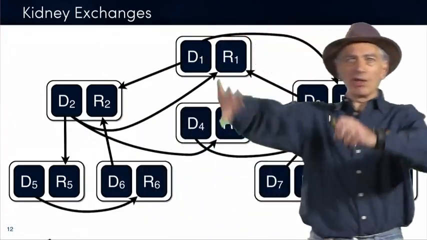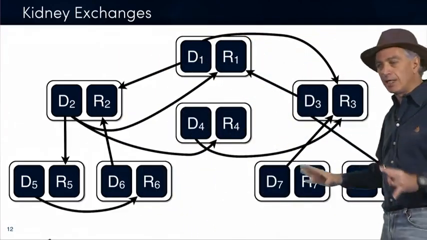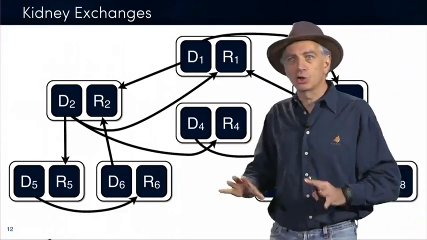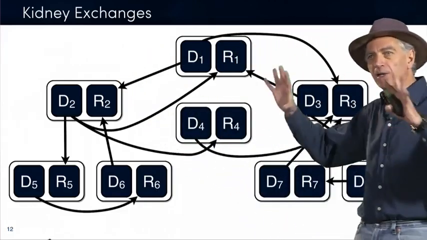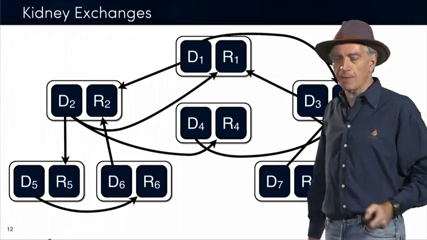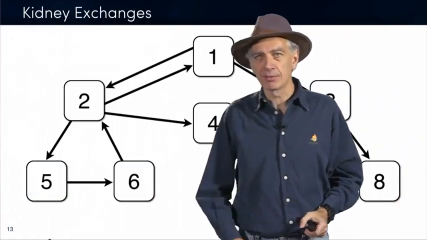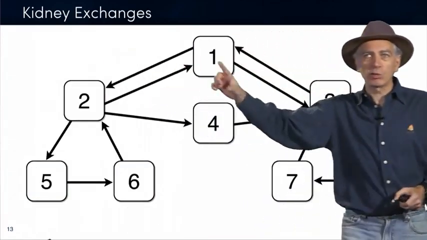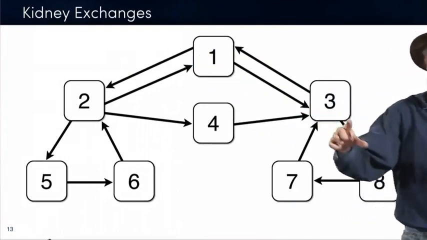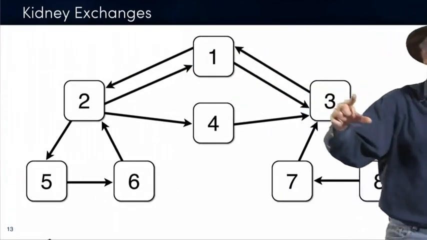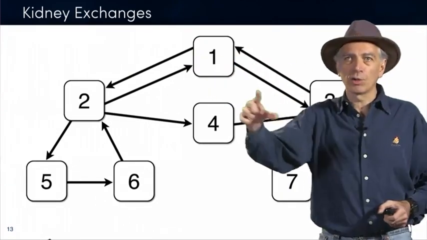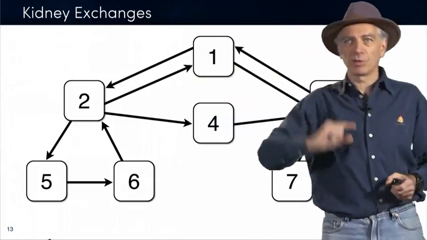And of course, now we have cycles all over the place here. And the goal here is to try to cover all these pairs with these cycles, okay? Now we can take this graph and simplify it, okay? Because it really doesn't matter that we have pairs here. We will have an arrow when there is compatibility between the donor and the receiver, and when another arrow is the donor for this one compatible with the receiver over there.